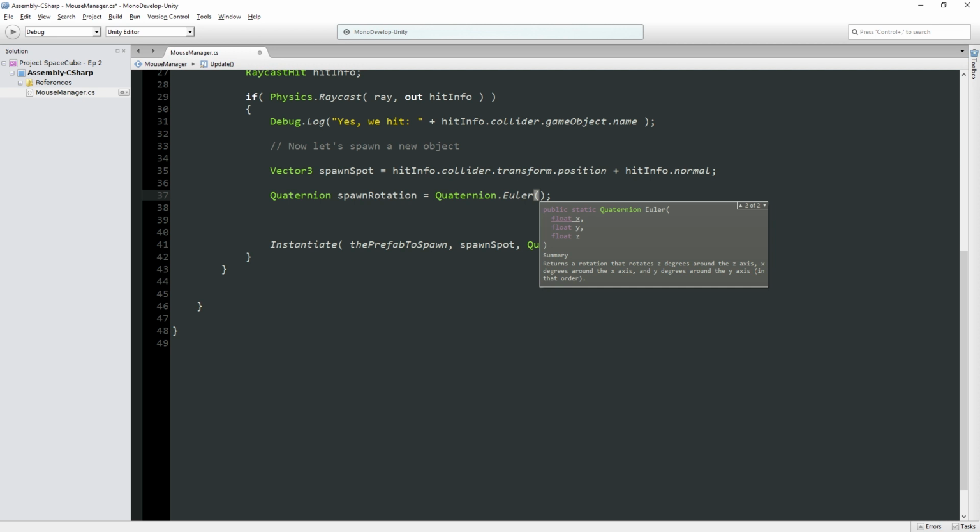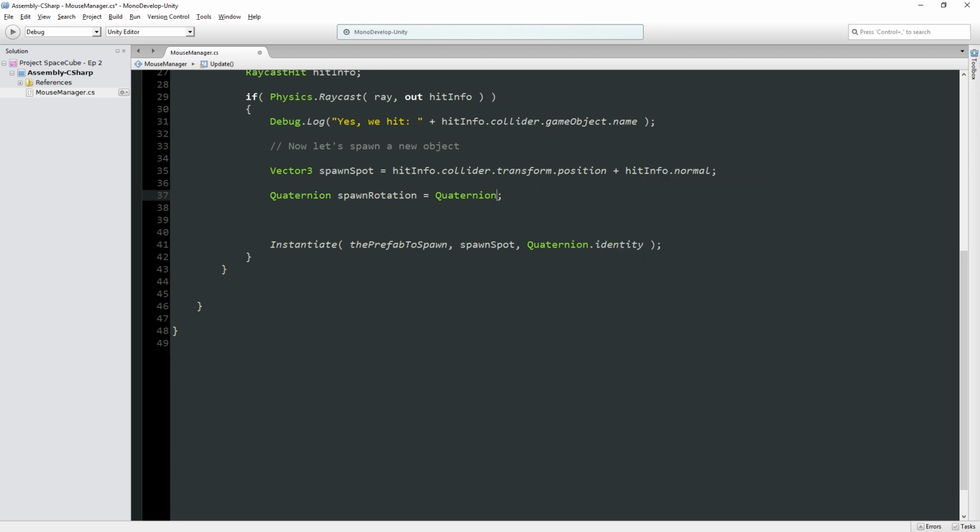These would be in degrees, and so if you want to look straight up, for example, we could feed in this over here. That would be one way of creating it. That's a lot more intuitive. But here we still don't have angles. We don't have degrees. We have a direction. Luckily, we have a way to do that.